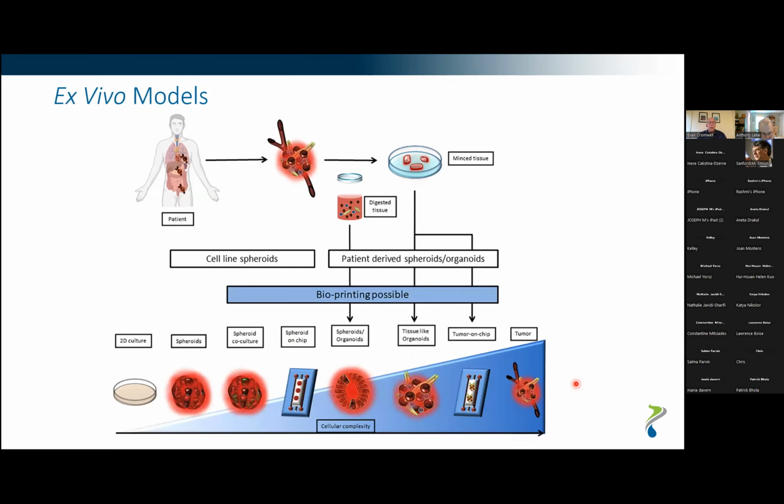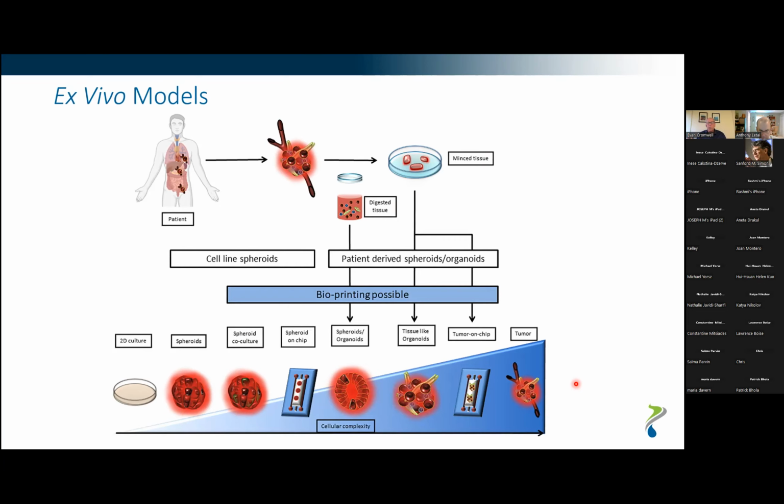Now, the different types of ex vivo models: you get a wide range from spheroids, which are really just clusters of single cell types, but you can have multicellular spheroids. You can do this in different devices. And then organoids is where you have self-assembly, typically from stem cells, where they differentiate into an organoid-like structure, which has some of the functions of an organ in the bottle. And you can do this in dishes, you can do this on chips.